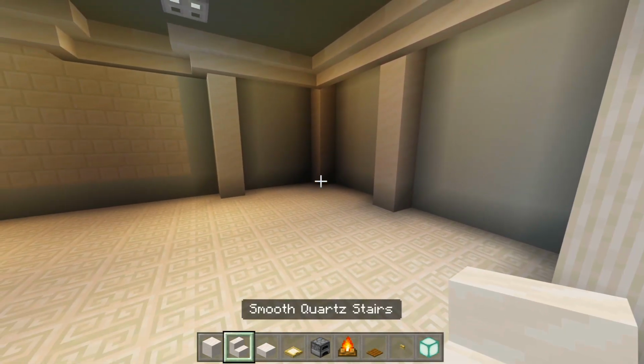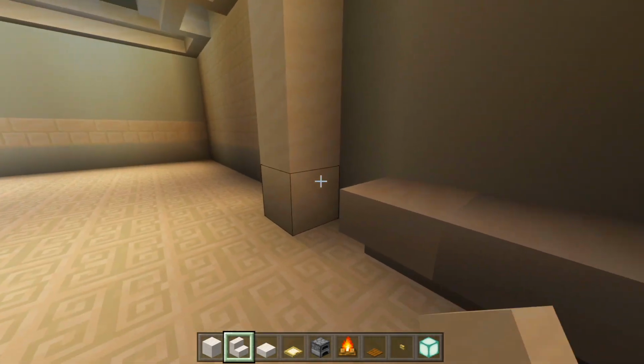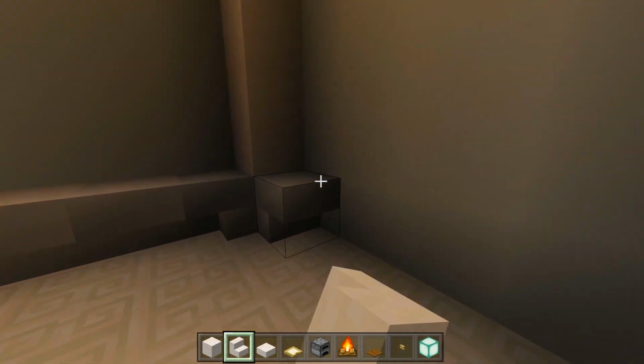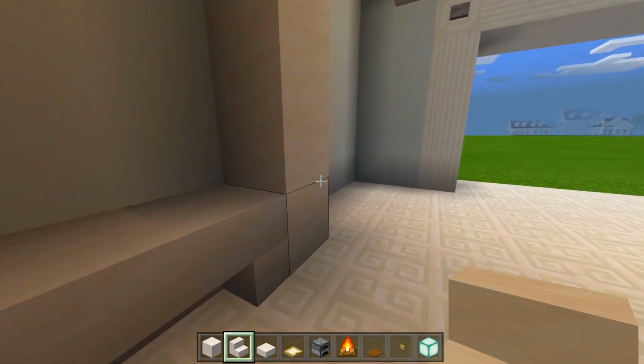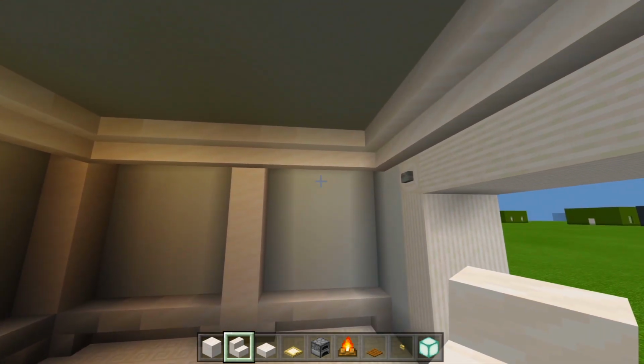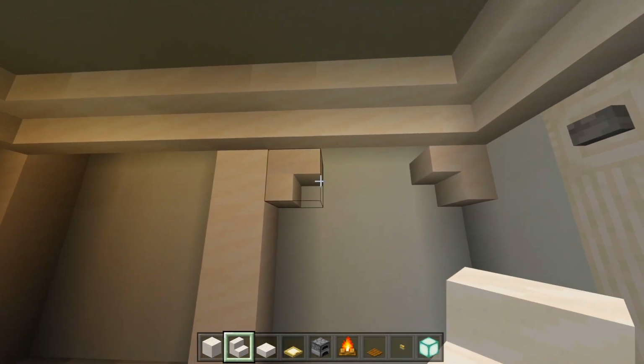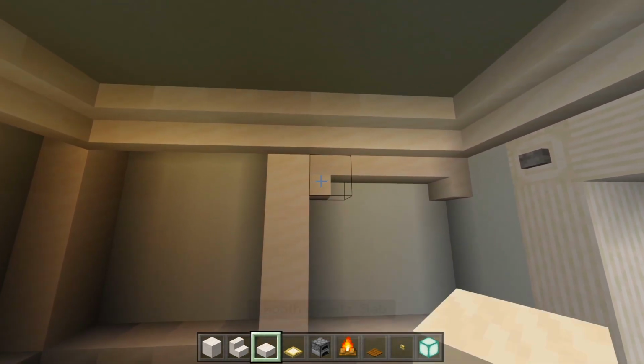Now make sure you have your smooth quartz stairs, and we're just gonna have 4 curving together here at the bottom. Here as well. And then here. And then at the top, we're going to have just a sideways stair on each side with slabs in the middle.